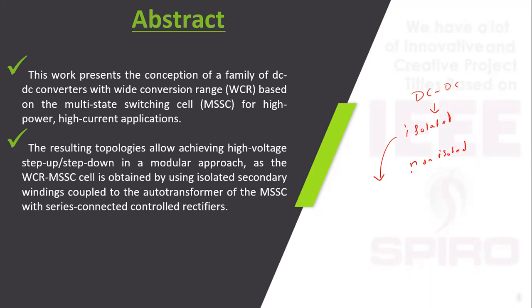The isolated converter uses a coupled inductor or a high frequency transformer connected in between the input and output, which provides isolation. It has the advantages of reducing electromagnetic interference and giving a high gain output voltage, but the drawback is that it has leakage magnetizing current and leakage current problems, and the system is also complex when using the coupled inductor isolated converter.